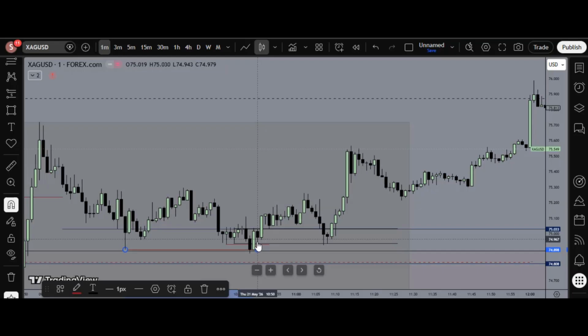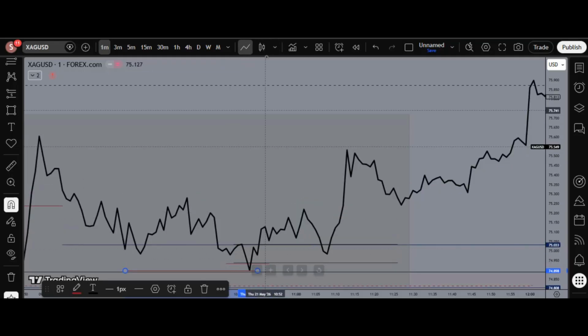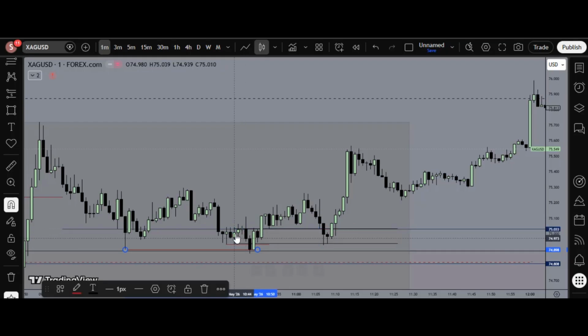What did you see? Price went up. Look at the momentum. 1, 2, 3. It took 3 candles to the upside, right? And then there was a change in state of delivery. Along with that change in state of delivery is our breaker. If you change to line chart, you'll see it very well. Look at our breaker. That's our breaker and that's our entry. Okay, so we box it.